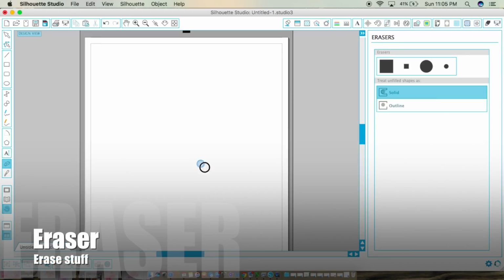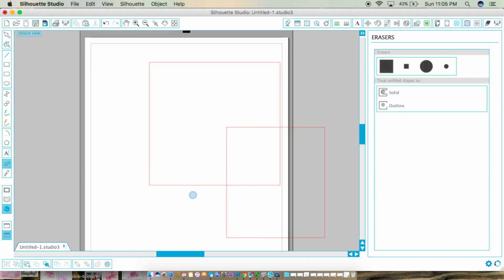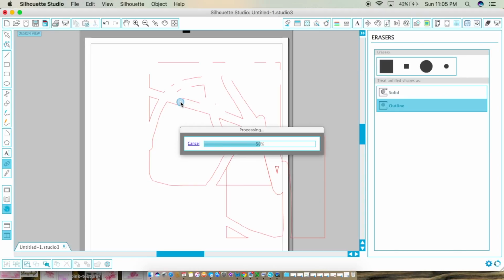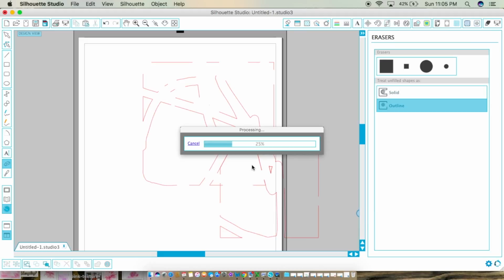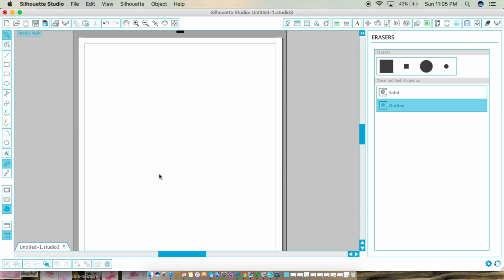This is the eraser tool. I don't like the eraser tool. I try to stay away from it because when you do the eraser, the reason I don't like it is because it makes that line. So you're like, oh, I'm going to erase this, and then it makes lines, and I don't like that. Usually it also does an outline, and I'm not a big fan of it. So I try to stay away from the eraser tool as much as possible. There are other ways to erase things without having to use that.